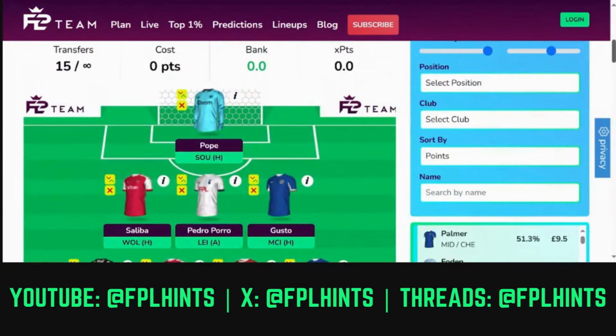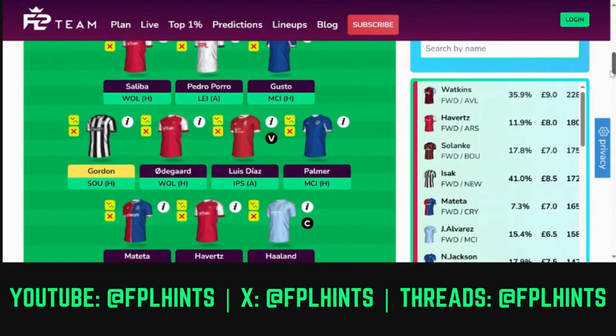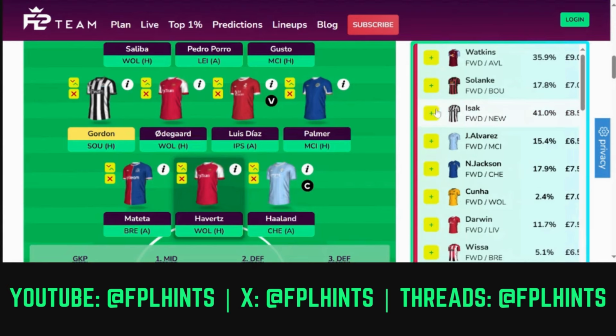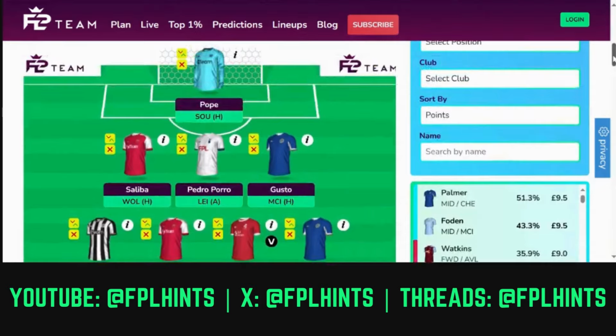But again, Havertz is one I'd probably need to get rid of, again, due to risk of rotation. But yeah, as you can see in this FPL.team planner, very likely to be a forward for next season, just due to the position he's been playing for Arsenal. Watkins has 9 million. Slanky, can't really justify him. Isak, actually. Let's push to Isak. Again, because of the reasonable fixture that Newcastle have. So Arsenal triple up would be viable, but then so would be a Newcastle triple up as well.